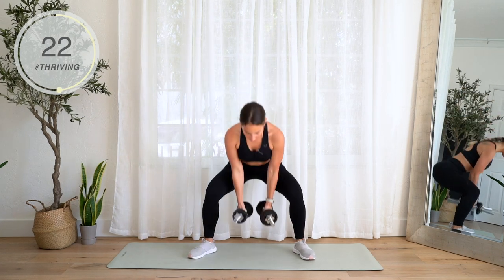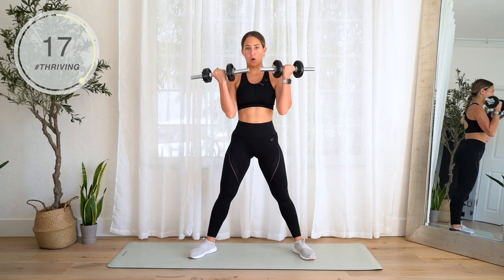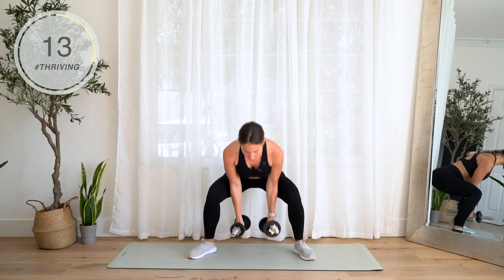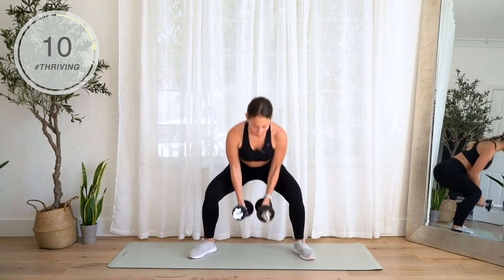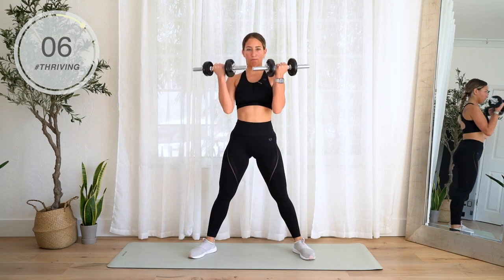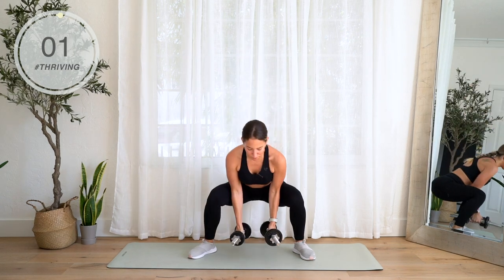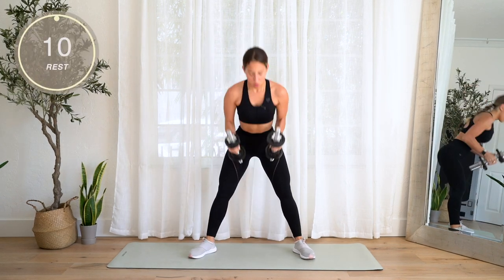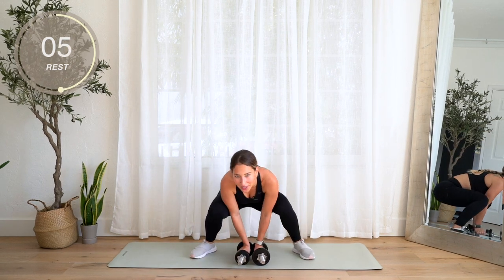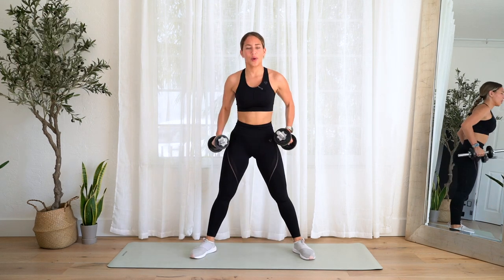Let's go. And curl. Keep your elbows close to your sides. Don't let them flare out. Get down. Whew. We got our lunge now. This is like a nice little rest. So going one side at a time, you're gonna lunge, press up.